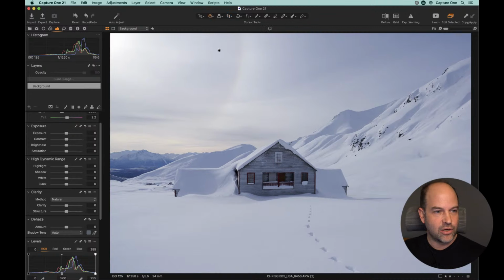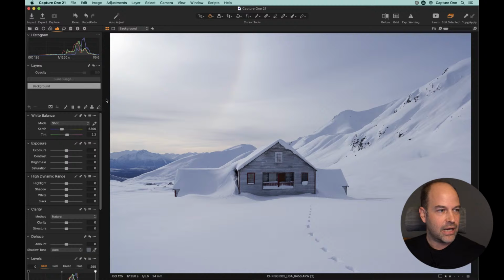Okay, so I'm going to start with that crop, and again, before I do anything else, this shot looks a little bit off on the white balance, which is totally common for shooting in the snow. It often comes out too cold or too warm. There's just not enough data for the camera to give you an accurate white balance. Now generally snow is white, so I'm going to just white balance off the snow down here and neutralize this.